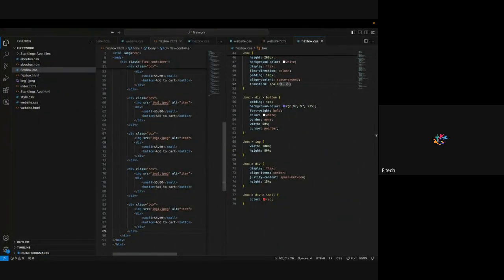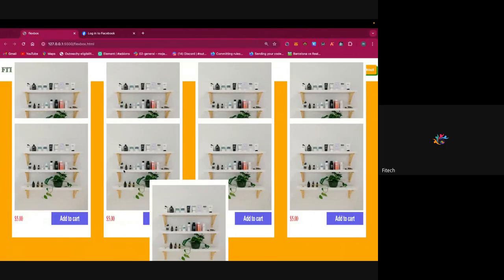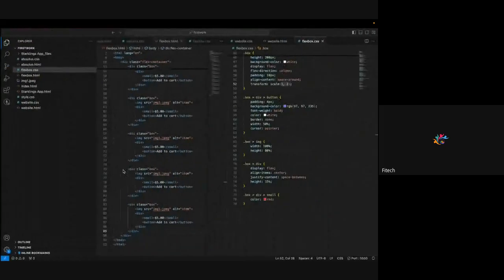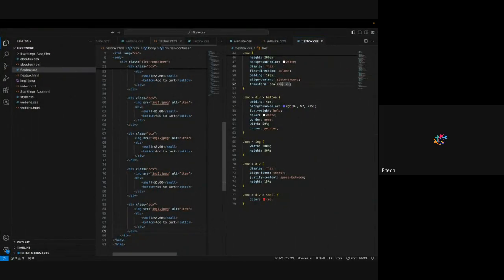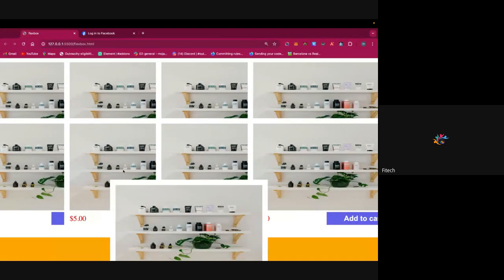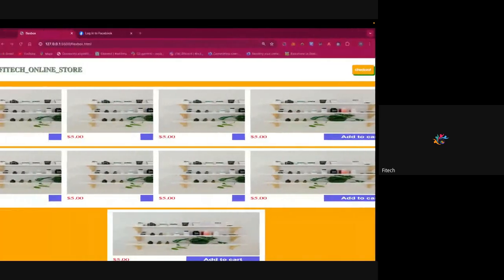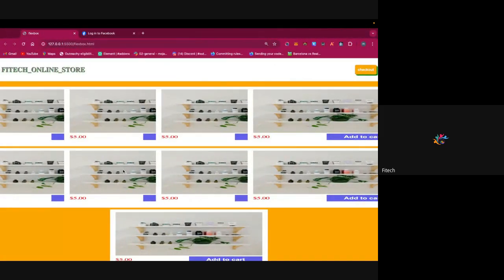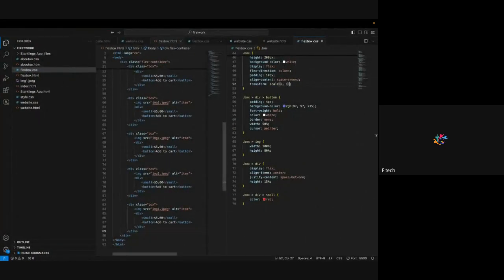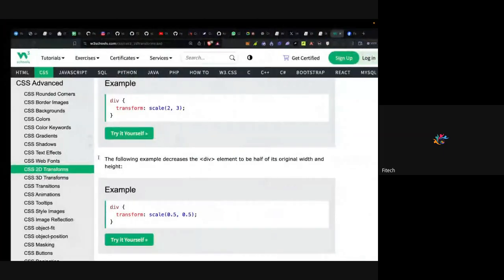So 2 is going to make it bigger on one axis. Can you see on this horizontal axis, it is 2 times the length that it was before? And if I want this to be bigger on the other axis, I just make this 2. So this is going to be 2 times bigger on the x-axis and also on the y-axis. I can set this back to 1, and then it's just bigger on the x-axis. So you see how scale works. I'll leave this one, go back to transform, and try out another new one.